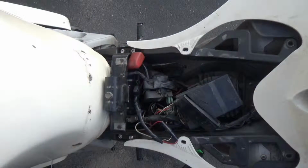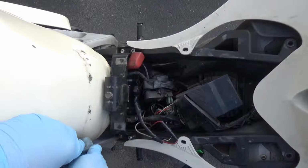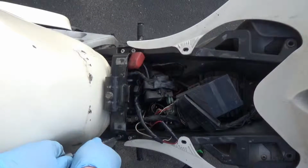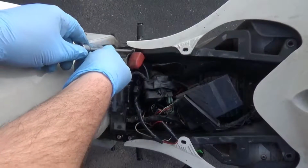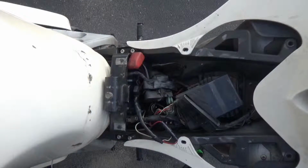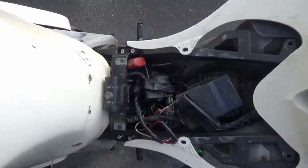Out of curiosity, I did plug in a new fuse and it immediately popped. Immediately. So definitely something touching somewhere that it should not be touching. Now it's my job to figure out what.